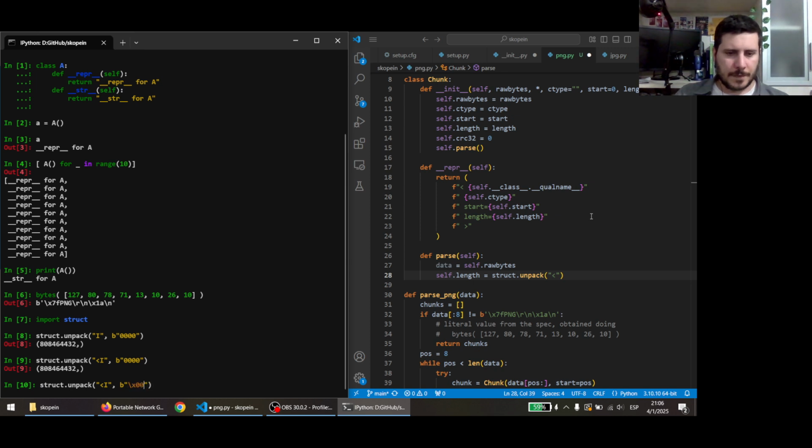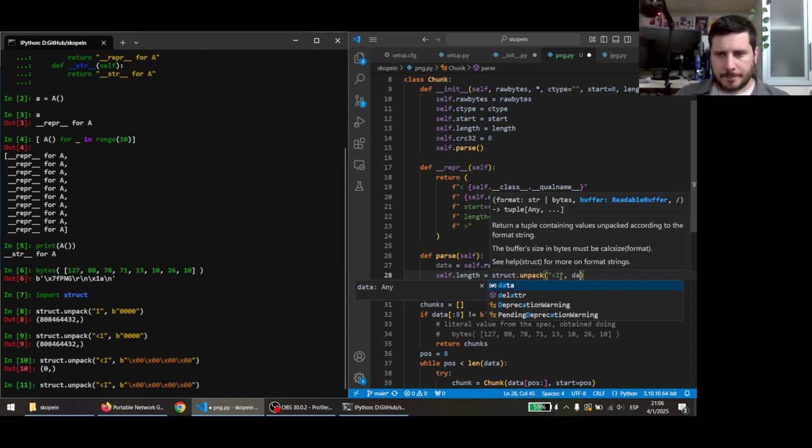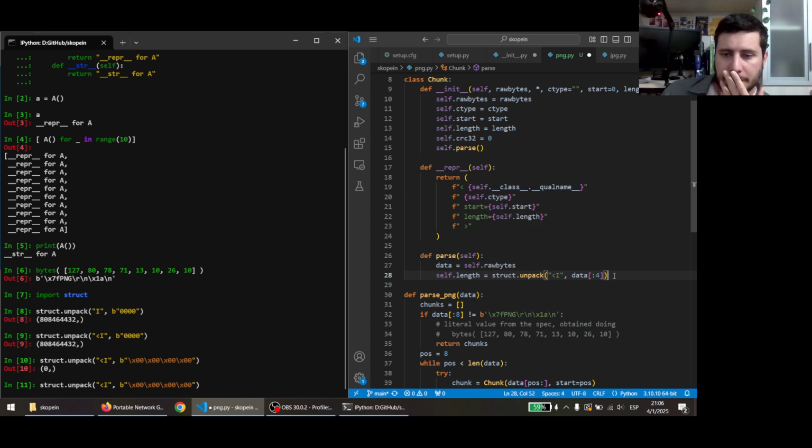It's not X. Okay, so it's I. And I'm going to assume that I'm giving it a valid chunk position. Okay, and then I'm going to try to find some errors somewhere, and this is going to give me the length. Okay, so what else do we need from here?